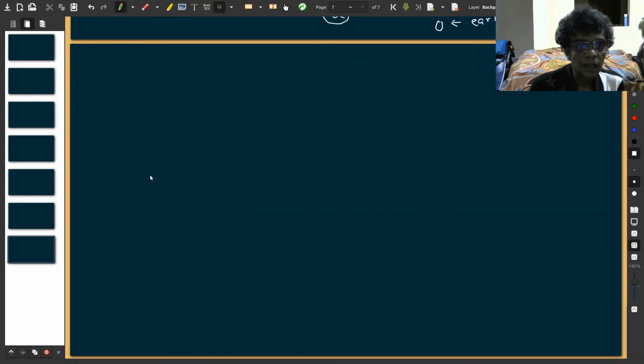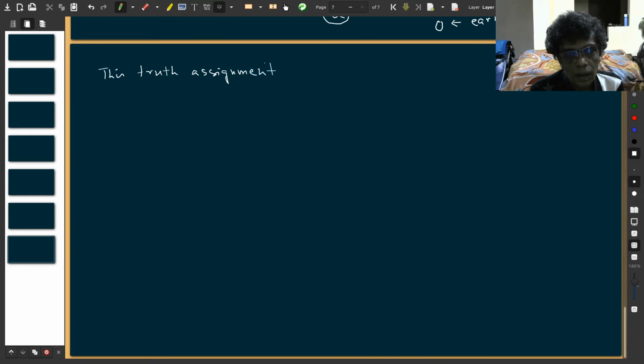So the final thing that remains to show is that, so now I have truth values for all the variables and their complements. So this truth assignment satisfies the input formula phi.